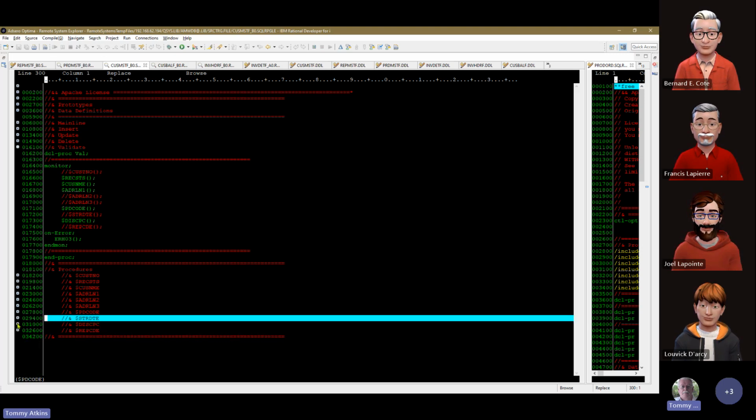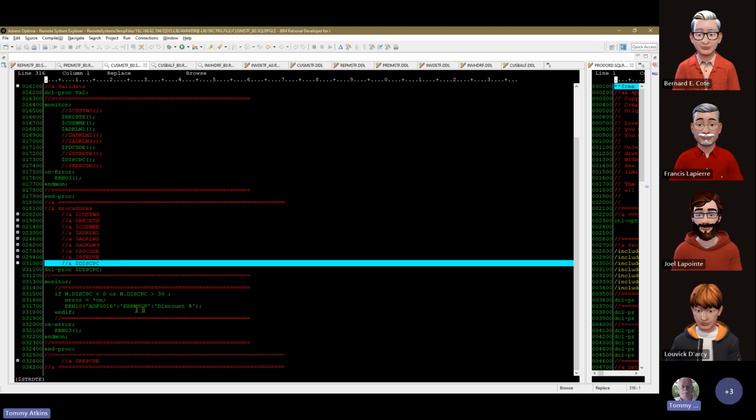The discount percentage is validated, and it's got to be between greater than 0 and less than 30. Or is that the right way around? If it's less than 0 or greater than 30, it's an error. So it's got to be between 0 and 30. So there's a validation for the discount percentage that is maintained in the trigger.